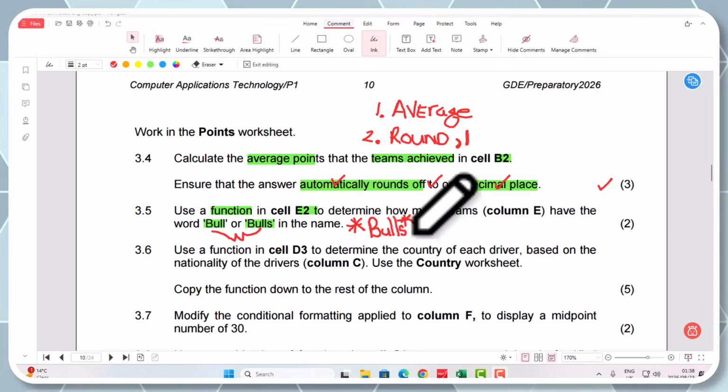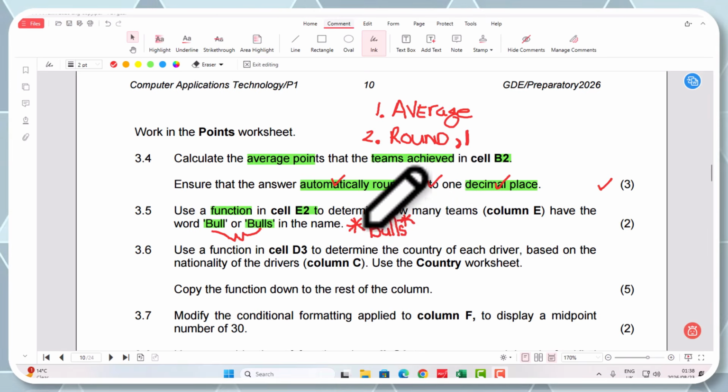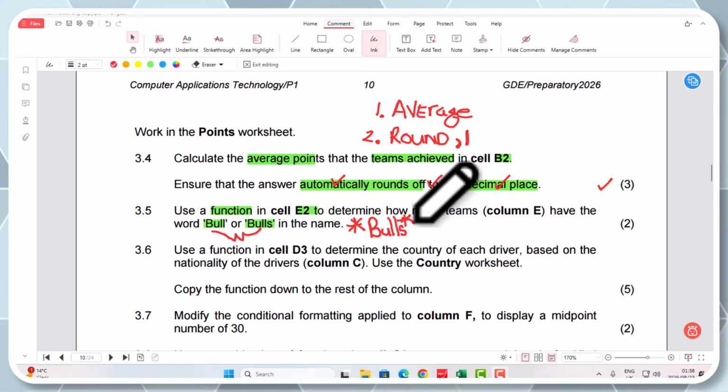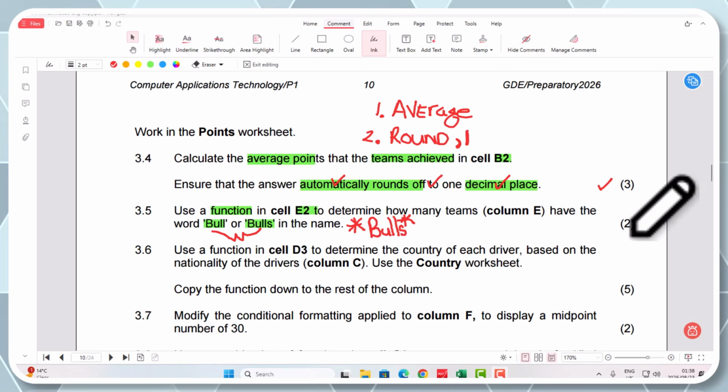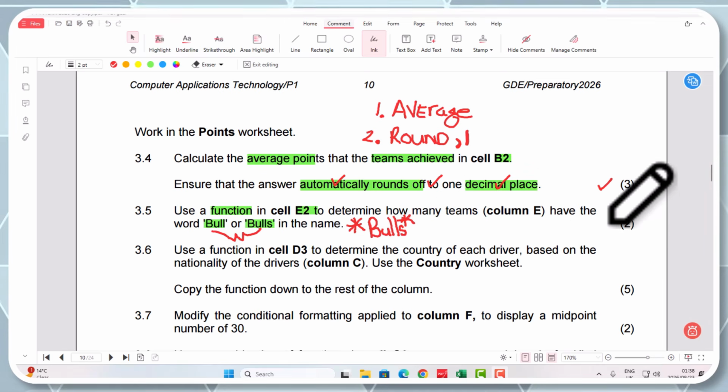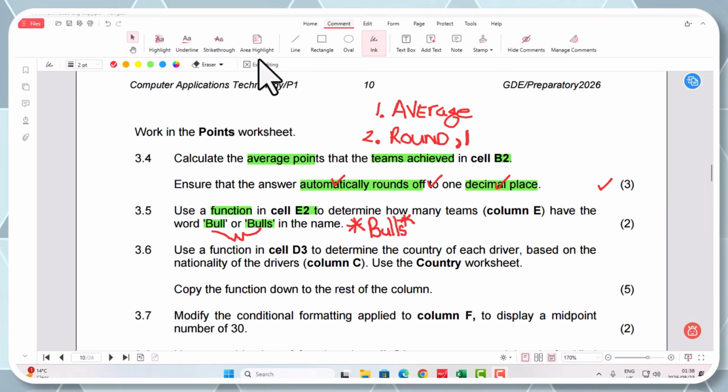They're not giving us a lot of marks for this anymore. In June, July, they gave you quite a couple of marks because you were using the wildcard. And now they're saying, no, that's a standard. We're not going to give you that many marks for this. So it's only 2 marks. So let's use a function in cell E2, and let's go do this.